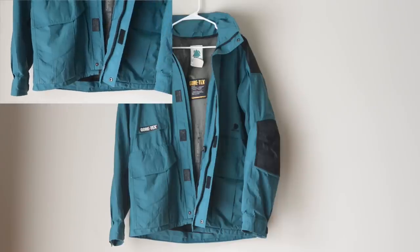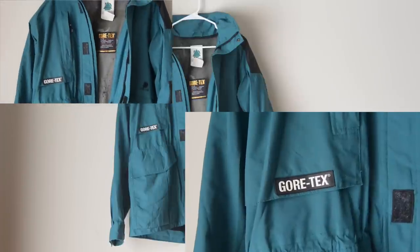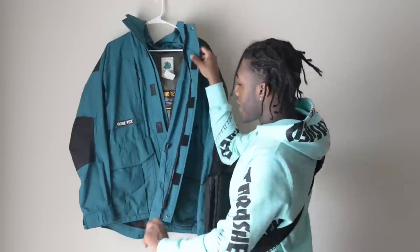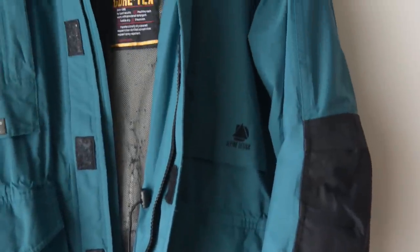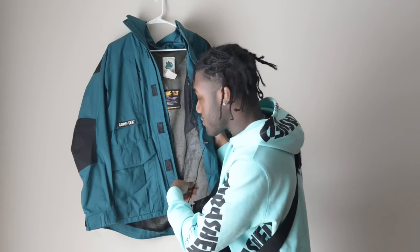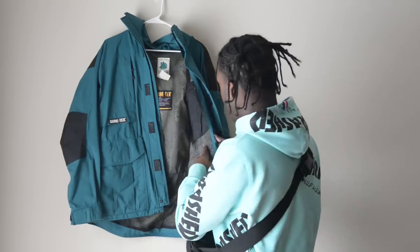Now, I'm just gonna explain the jacket as I'm showing it off to you, but similar to the Balenciaga ones, it has the straps along the side, along with the zipper. This jacket actually has a couple of nice details. You have drawstrings in it, which I don't know, this one might be kind of broken, maybe that's why it was at the thrift shop, but it doesn't really matter. It's not like I was going to use it anyway. But it has a nice little drawstring on the inside, and it has it on the other side as well.